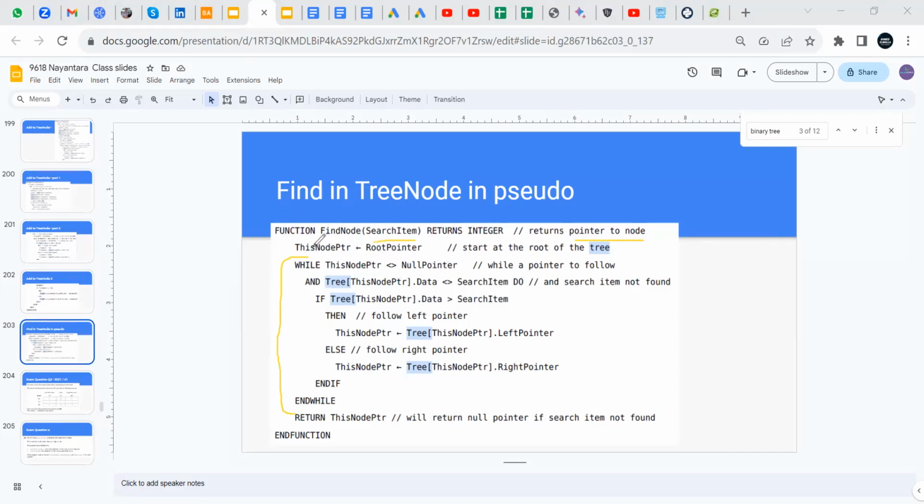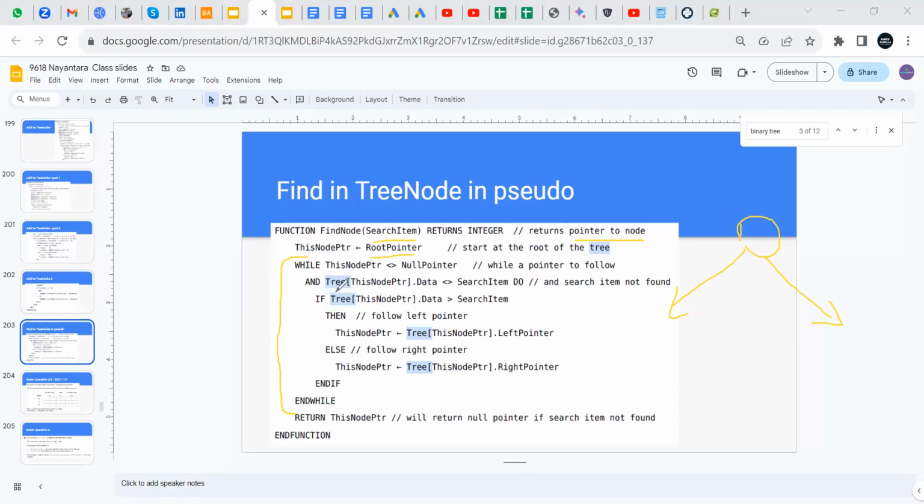He says this is a tree node, which is a root pointer of the tree. So we have a tree, and we have right and left here, right? If this node pointer does not point to null, then we should go through here.